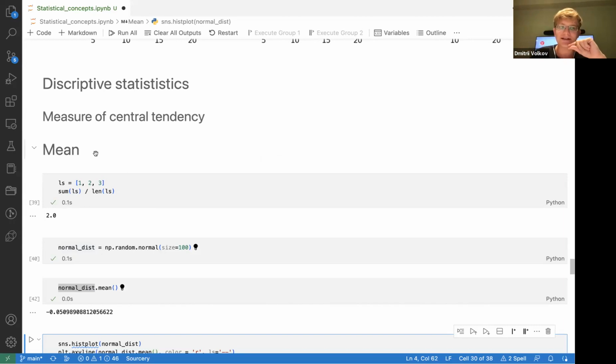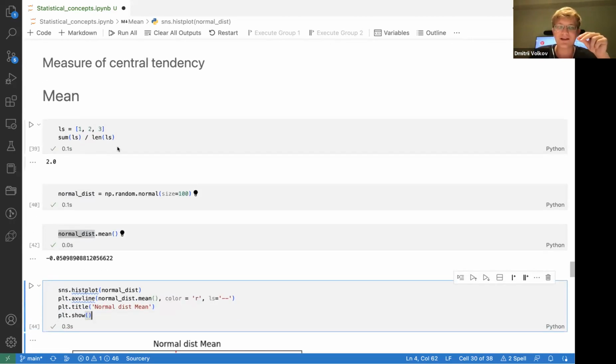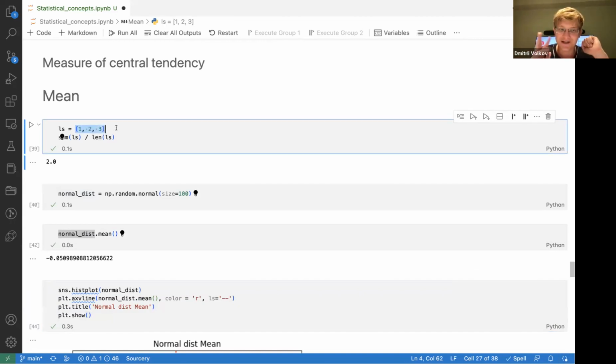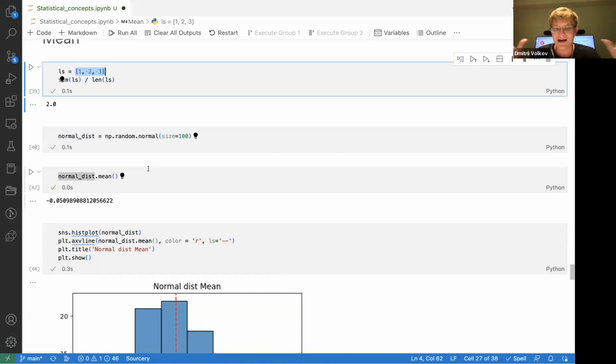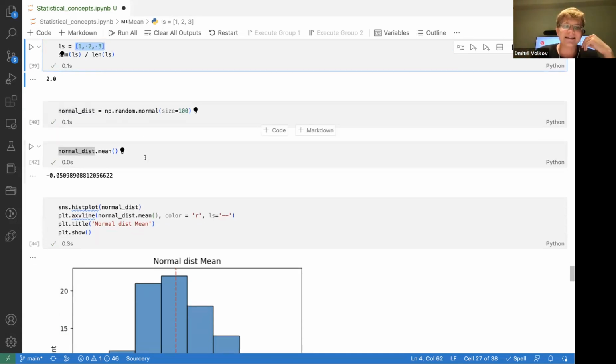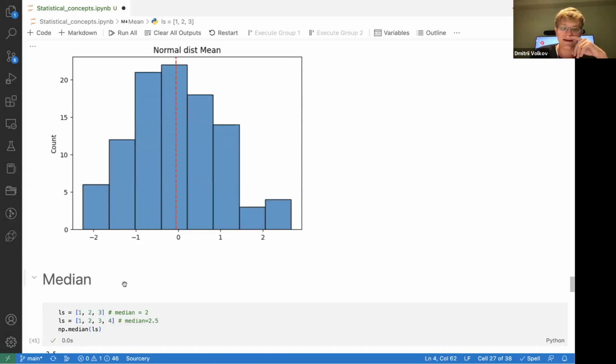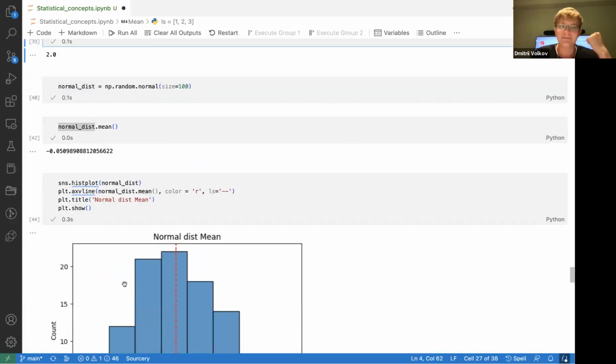I just want to mention that to calculate the mean, you need less computational power. Right now, we are working with 2 examples of 3 samples, and calculating the mean is really simple. It's no problem. But sometimes you are working with samples of thousands, millions of data points. And in this case, calculating the median is much more complicated than the mean.